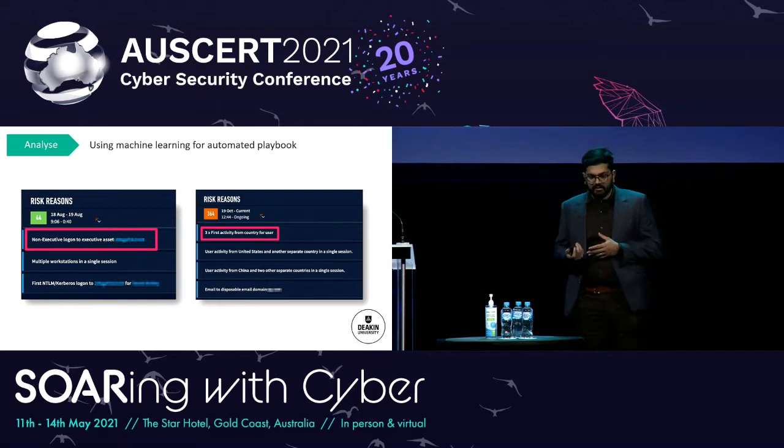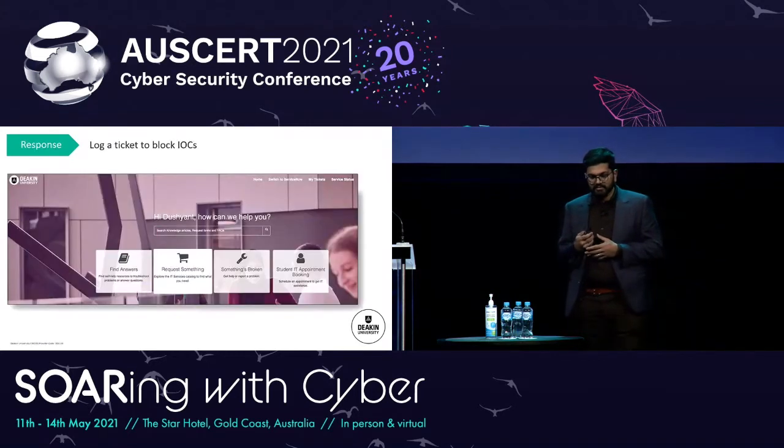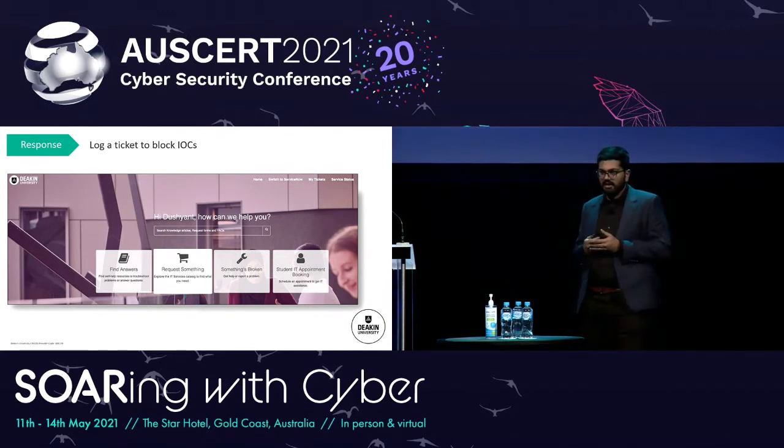And once we started doing a lot of this analysis, we struggled to figure out how we actually respond to these events. One of the biggest issues we've had, where we thought we needed to improve quickly, was actually doing the response part. So if we actually had to block an IP address, for instance, on the border firewall, we had to log a service ticket for the networking team to do this for us, because we didn't have access to every appliance in the infrastructure. This was getting more and more challenging for us. We wanted a more efficient way of doing this.